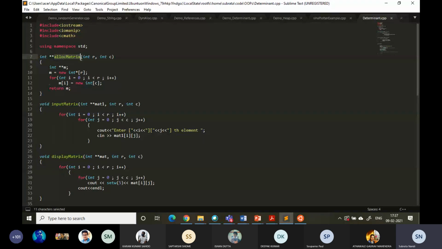So this is alloc matrix, as you can see here. It accepts the number of rows and number of columns that you have read in the main, and it does something that we have discussed many times, and it returns the pointer to pointer to integer, the base address of this one. So what we do here is we basically declare a pointer, right? This pointer will be in the stack segment, and this pointer will first be pointing to the 1D array of integer pointers, that A. Then for R number of rows, it will be allocating the columns corresponding to each row, and it will bind it to M. And finally, the value contained in M will be returned. So you return M, that's all. Is that okay? So this is simple, right?